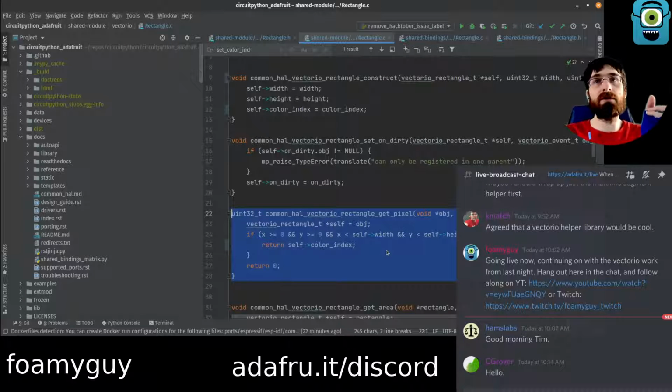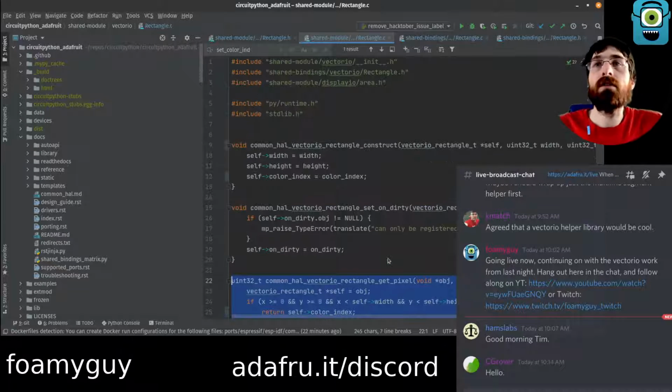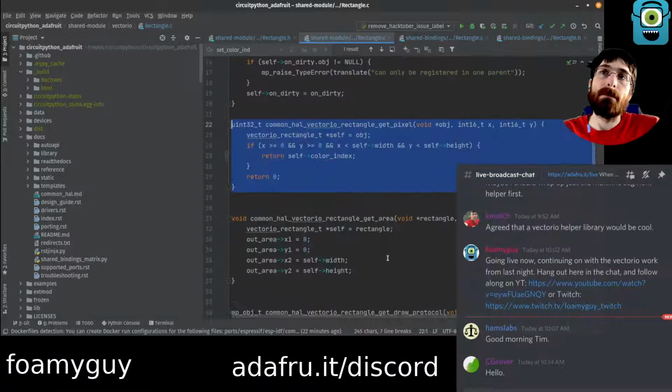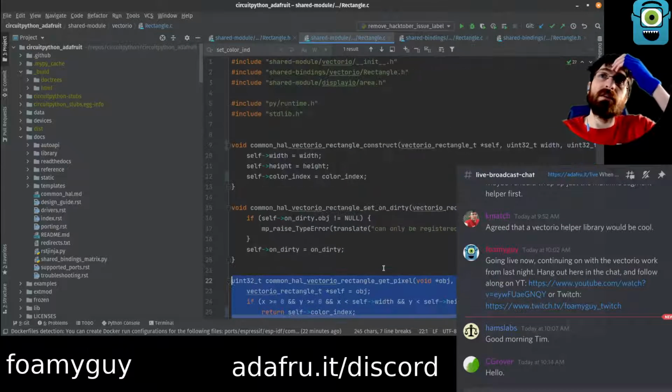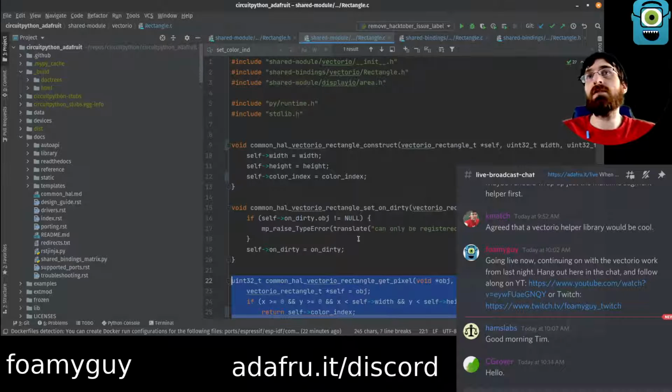And then maybe we could also end up having a border thickness, and then it could subtract extra pixels. And this would basically give us the ability to have an outlined rectangle with a border, and the user could set the border color separately. And that would be closer to mimicking what display shapes does. So if we get circle and polygon done, I might come back and do that.